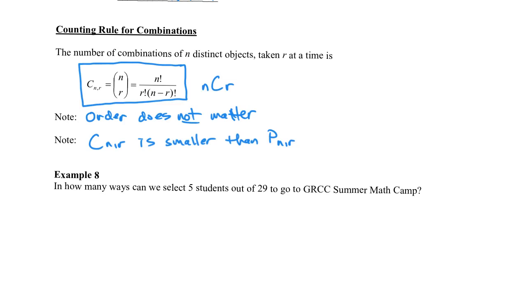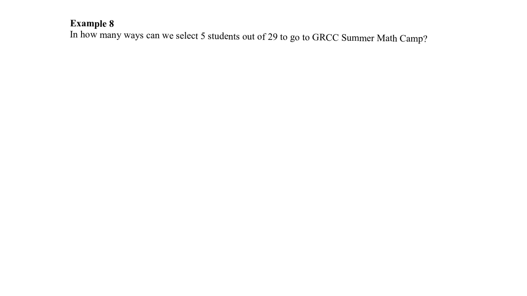So if we were going to use this formula to do this one by hand, we would have a combination, 29 items taken 5 at a time. According to the formula, we have 29 factorial over 5 factorial times 29 minus 5 factorial. Again, I'm going to show you how to do one of these by hand, and they probably ask you to do a few of them by hand in the book. But really, we're going to use the calculator. I'll show you how to do the combinations on the calculator also.